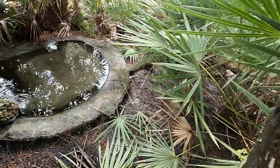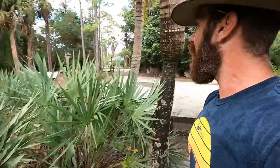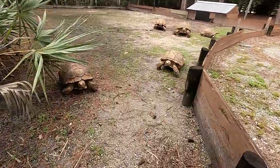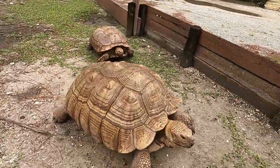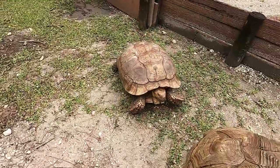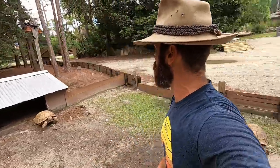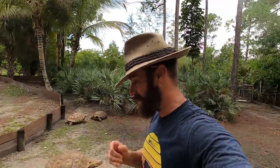Don't you want to see what the little baby sulcatas turn into? Here are the big sulcatas — there's Hercules, Hercules! And the big girl, Lucky Number Seven. Everyone's doing well. We cleaned them out, did a lot of work. We're going to redo the fence here as well — got a really cool idea with all those posts. It's going to look awesome around here. We are improving the camp, going to make it look beautiful.